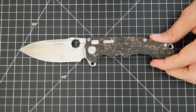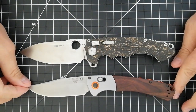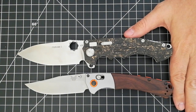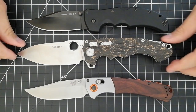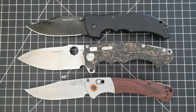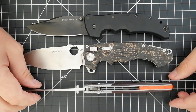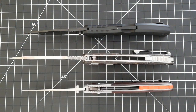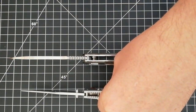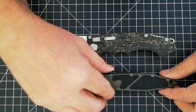Now let's jump into the big boys. Here we have the Benchmade Crooked River full size. Very, very big knife. And the Cold Steel Recon 1 clip point. And as you can see, it's just bigger in every aspect of the knife. It's got good steel. The action on it is amazing. It really is surprising.